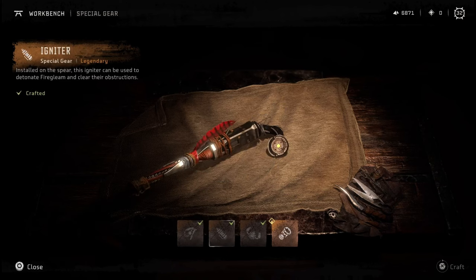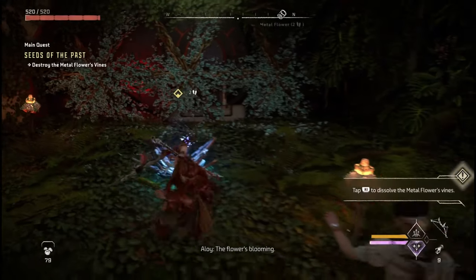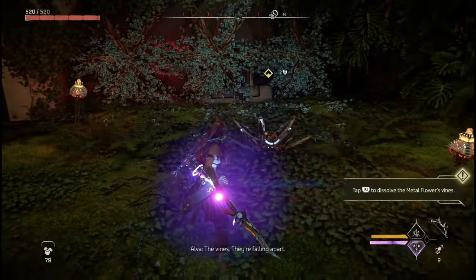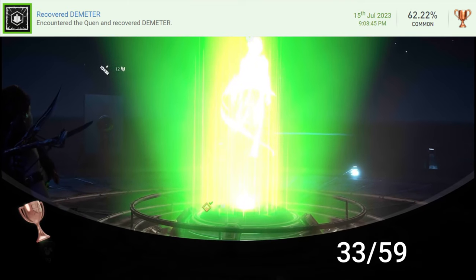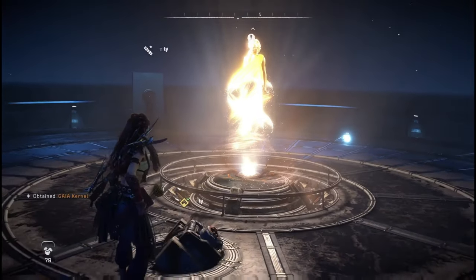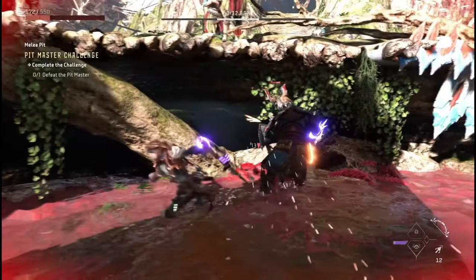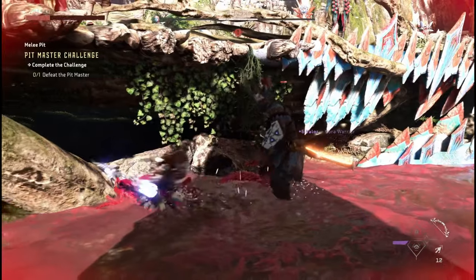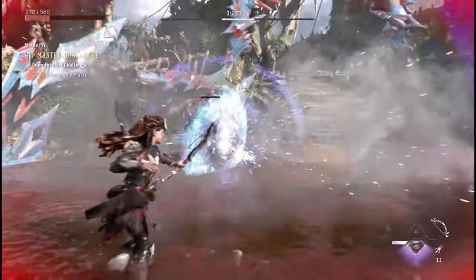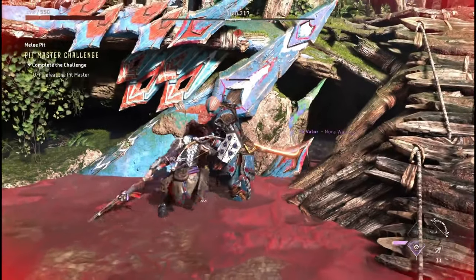And then, as I mentioned earlier, this is where, in the main story, I was able to craft the Vine Cutter, which allows you to remove those metal flowers, unblocking those pathways, which is nice for when you explore. And so, continuing on with that main story, I did get this trophy here for encountering the Quen and recovering Demeter. I then managed to complete the Rain Trace Hunting Grounds. And then after that, I also took on the third and final melee pit here in Thornmarsh and beat the Pitmaster here, which then allowed me to unlock the last bit in this side quest line, which we'll get to soon, and we get the trophy.